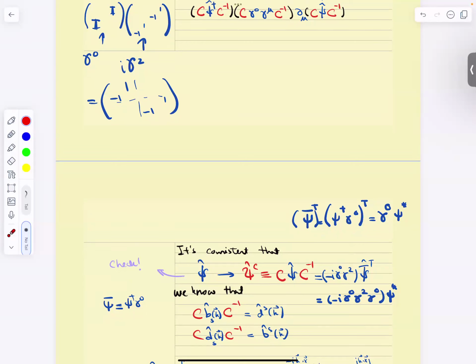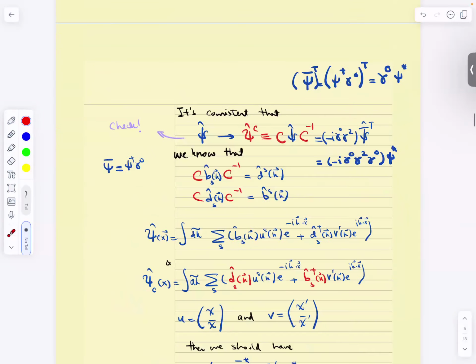So if I want to switch gamma 0 and gamma naught, gamma 2. So gamma 0, gamma 2, how is it related to gamma 2, gamma 0? Yeah, it's the negative of it. Because, remember the Dirac algebra. This tells you that gamma 0, gamma 2, if you switch them, you pick up a minus sign. So, what? There's no magic to this. It's just a couple of lines of algebra to everything.